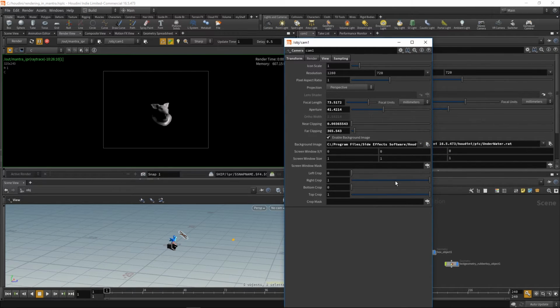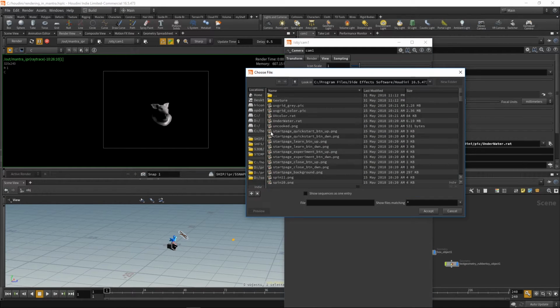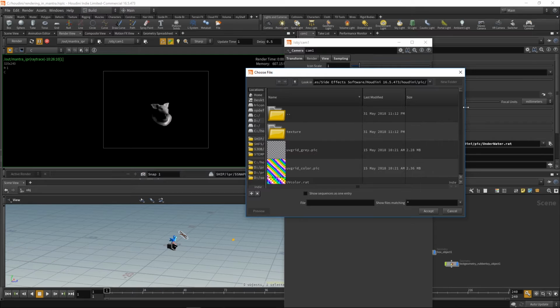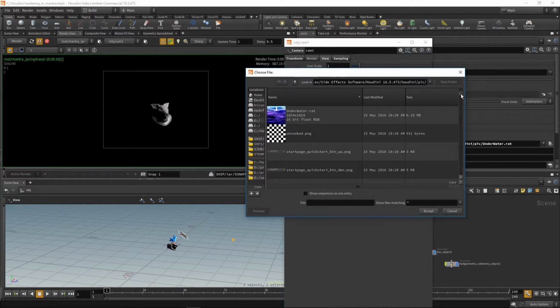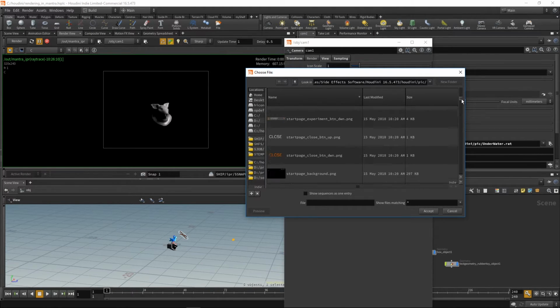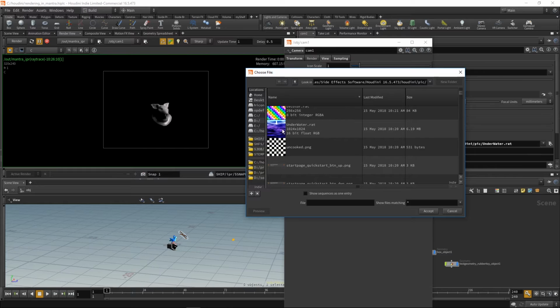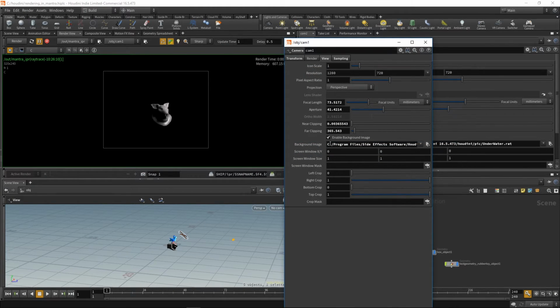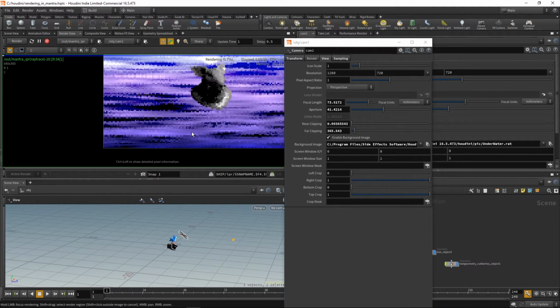And you'll have some pictures that ship with Houdini. So if you go to your installation directory, to Houdini pictures, here you have some pictures that ship with Houdini, and you can show the images, which is really good, so you know what you're selecting. So I don't know, we can change something like this to have a background, and yeah, enable background image. So now if we render, we should see that image in the background.